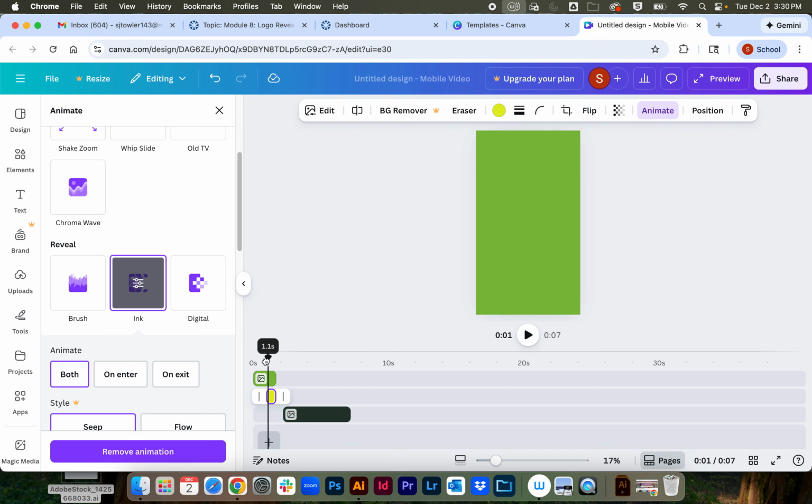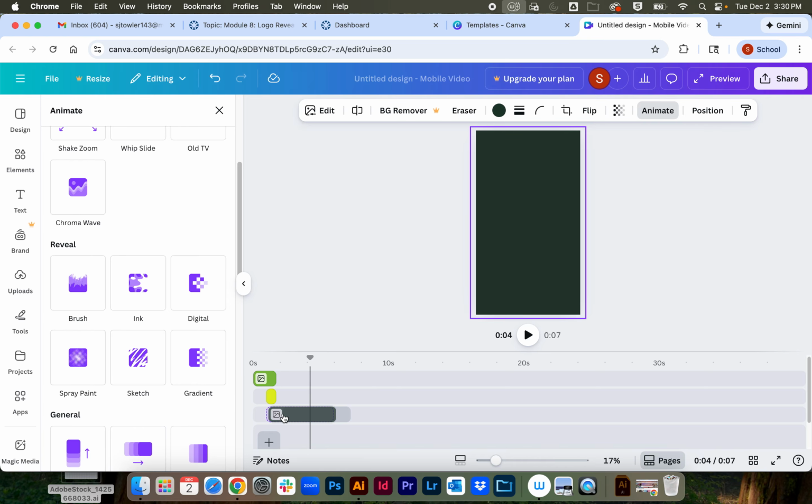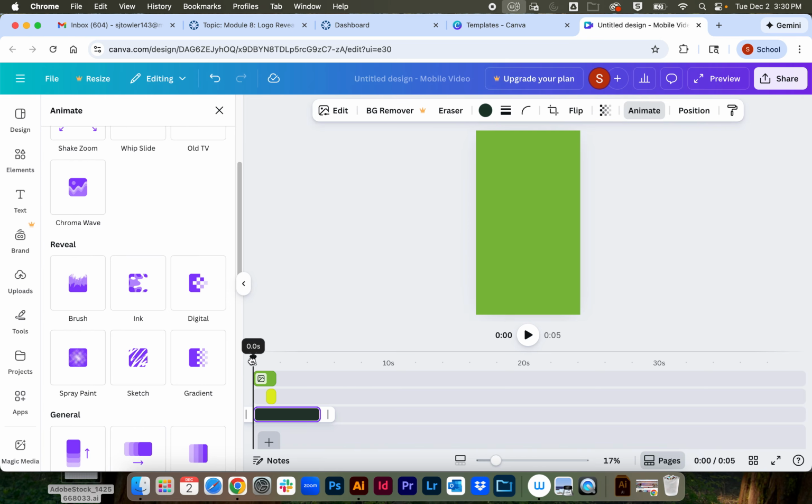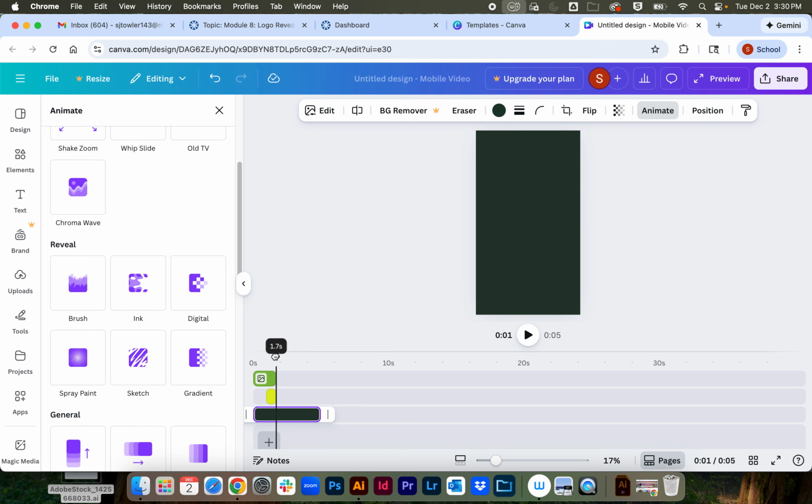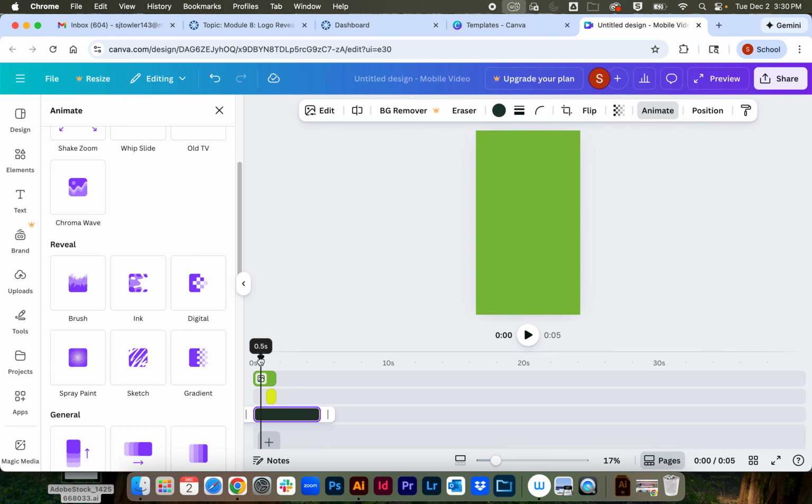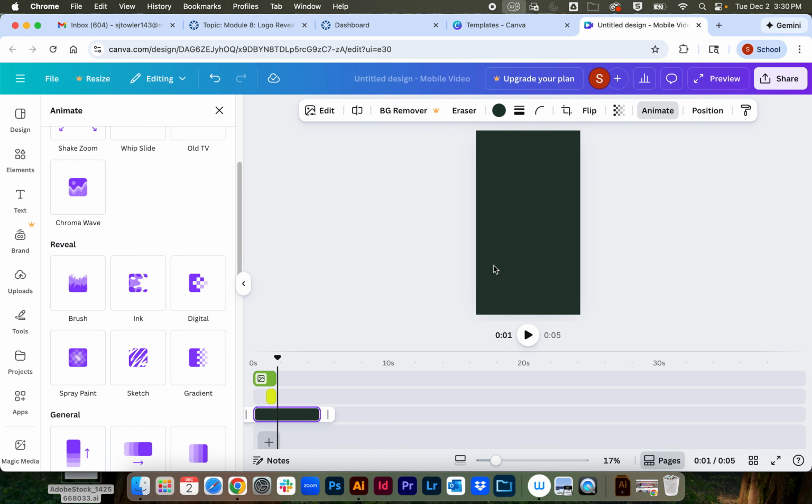So it's really fast, but it comes in quick, a little kind of yellow pop there, and then I'm going to bring my dark green layer back over so we never end up on that white screen. So we go light green, yellow, and there. That's kind of a cool, almost like a light leak from a camera effect happening. And now that's how I want to start my intro.